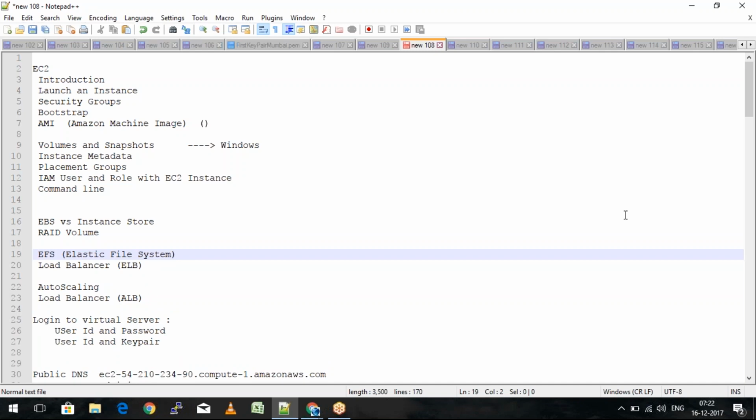There are various advantages that we get with the help of Elastic File System, and let's take a deep dive into it.